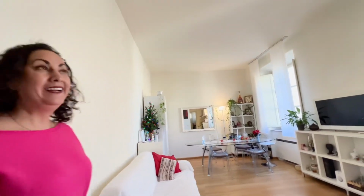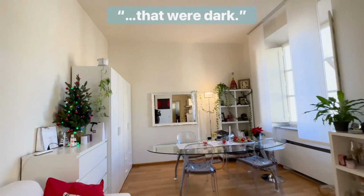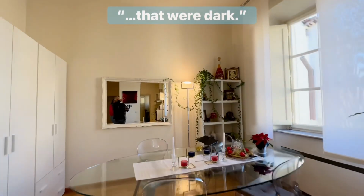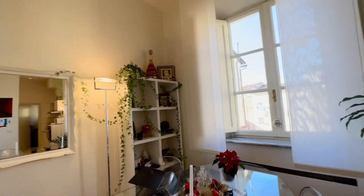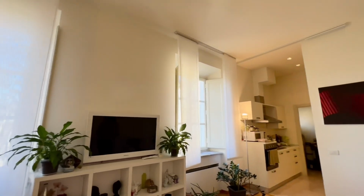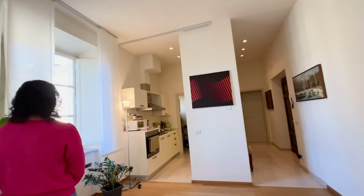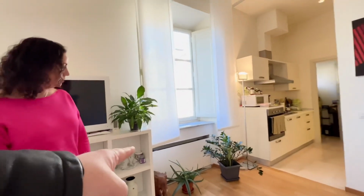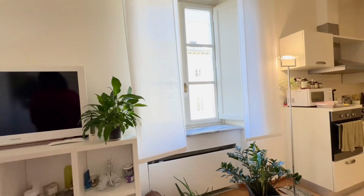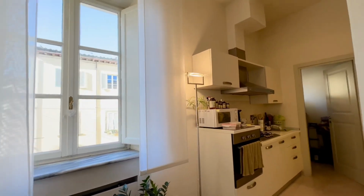It's so bright. I know. Gosh, it's so nice after so many places that are... What's up? It's nice. I love the windows. Yeah, very modern. So guys, this is a place that you don't have to do anything to. It's totally ready. It has what we would call central heat in there. No radiators that I saw anywhere. So that's nice, very efficient.